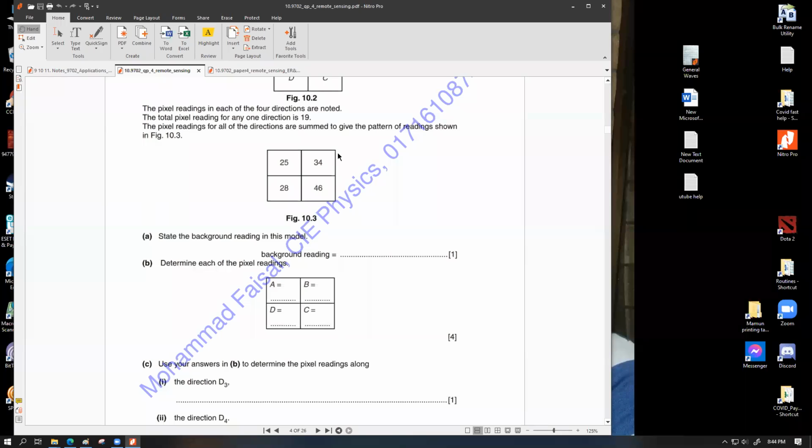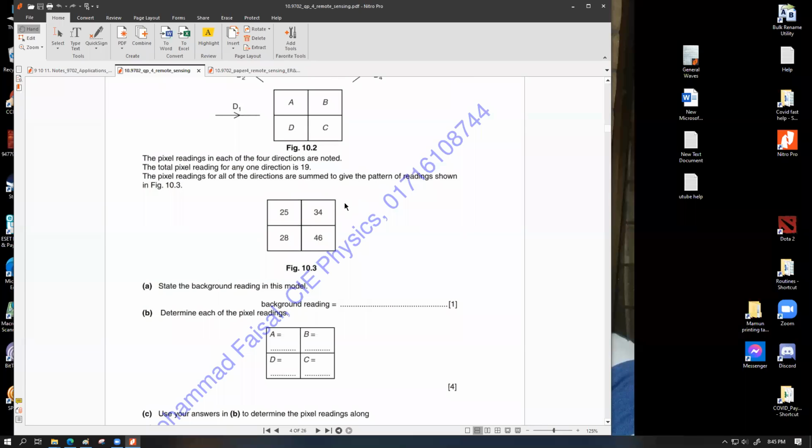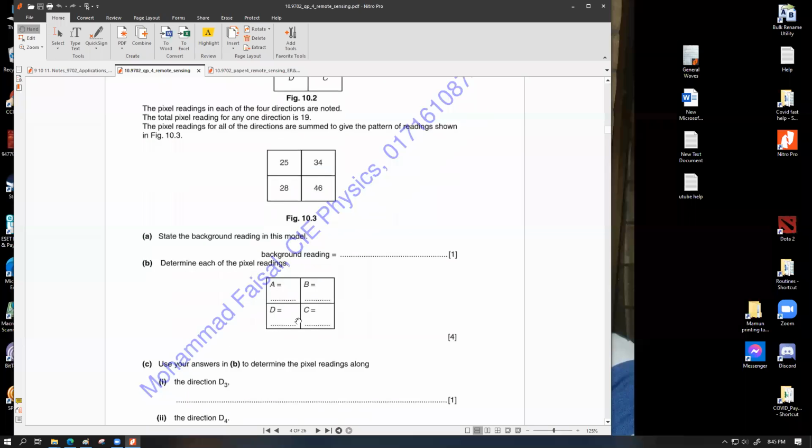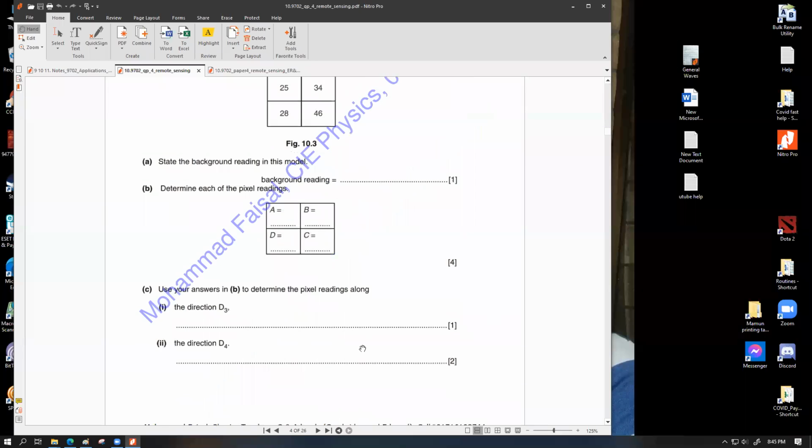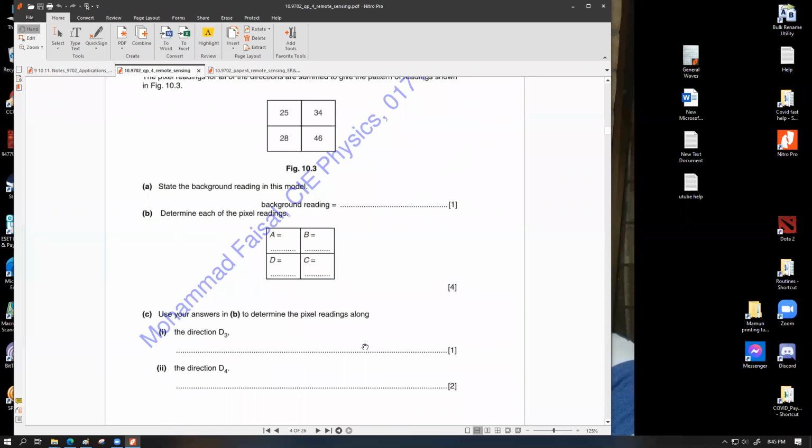Or everyone else? Yes sir, from the 4 boxes we subtract 19 and then divide by 3. Exactly. So if we do that, ultimately we will get 4 values here. Then, sir, is it always divided by 3? Yeah, it is always divided by 3. That 3 is a fixed number because it's about the 3-dimensional relation.